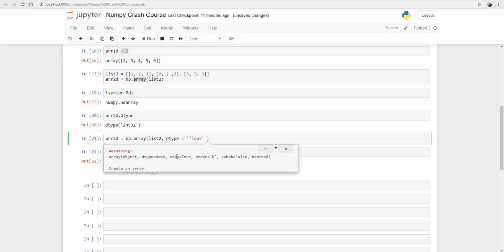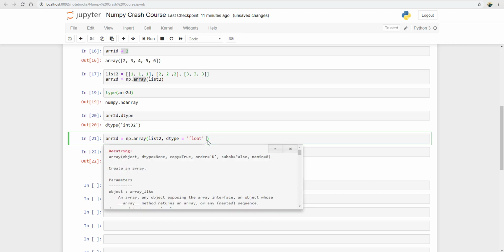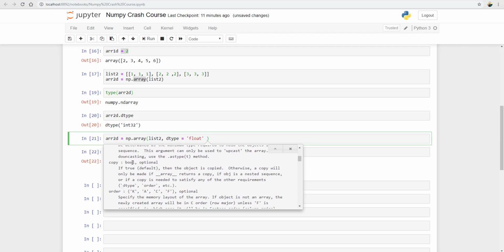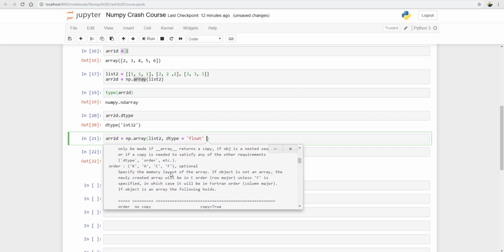If you want to understand more about copy, order, subok, ndmin, etc., then you need to press shift and double tab. Once you press shift and double tab, you get the complete documentation of np.array. You can see here, if copy is true, then the object is copied. Order is optional and specifies the memory layout of the array.